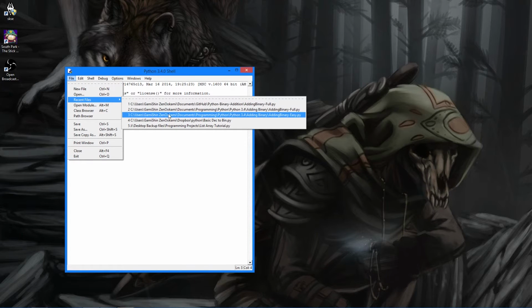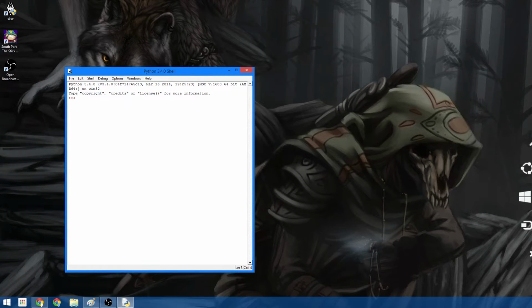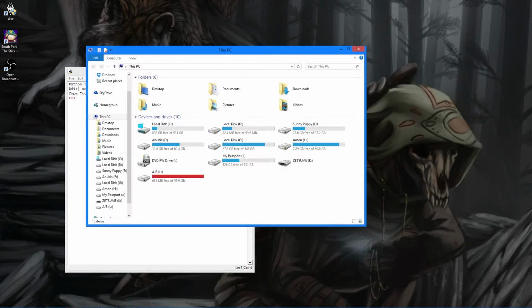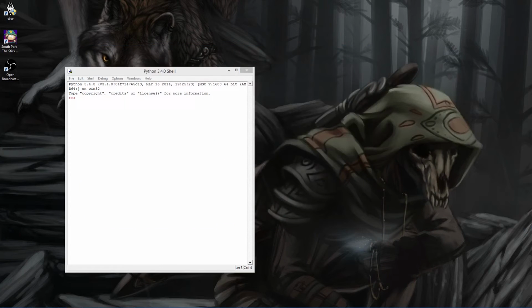There's a really easy way to do it and a more complex way. Programming Python 3.4, adding binary. So we have two. We have the easy version, which is right here.